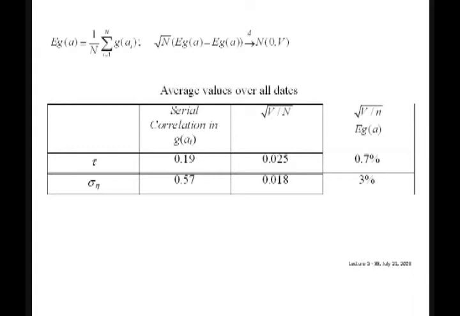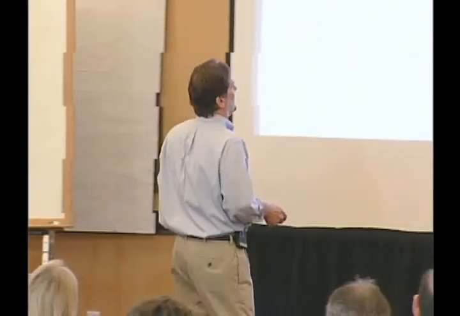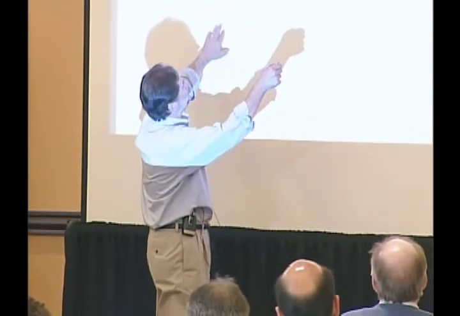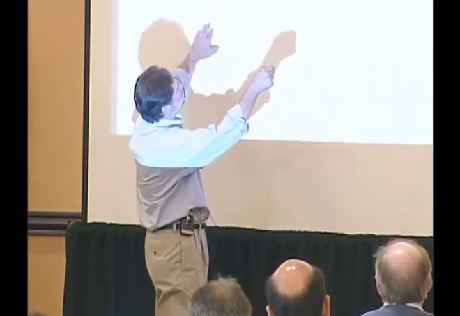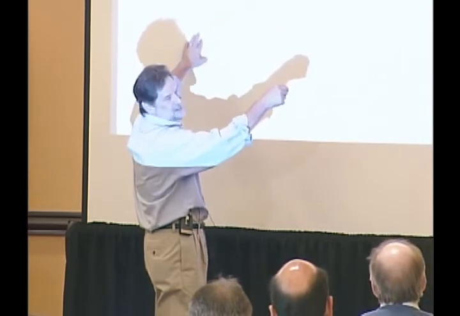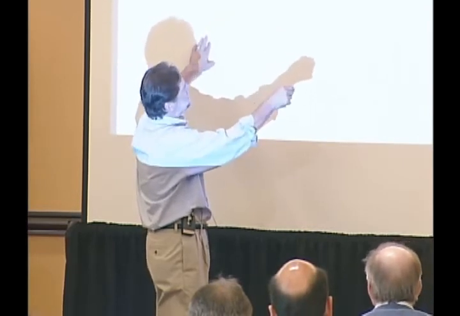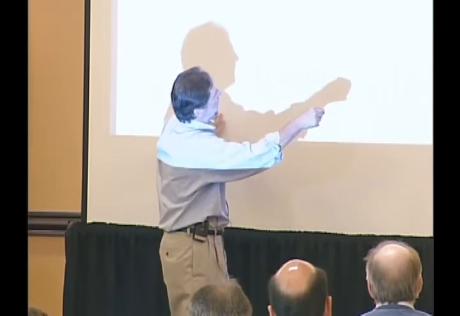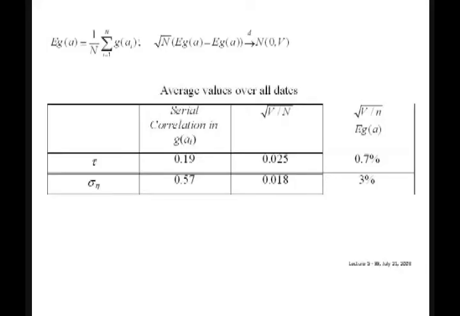So 10,000 draws with a process that isn't very serially correlated, I've computed this long-run covariance matrix, divided it by n, so this is like the standard deviation. So this is pretty small. It's less than 1% of the average size of what this tau thing is. So that's why you couldn't see it when I plotted them together. So that kind of feels good.